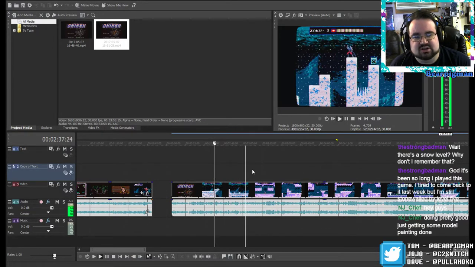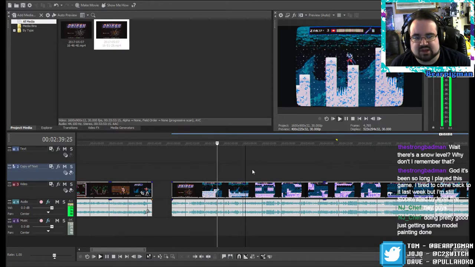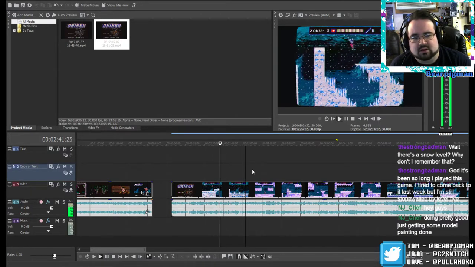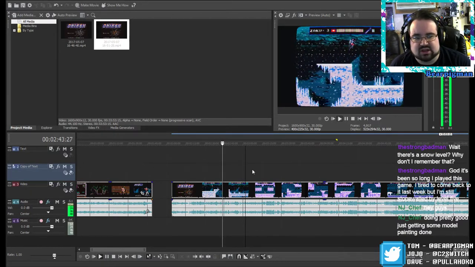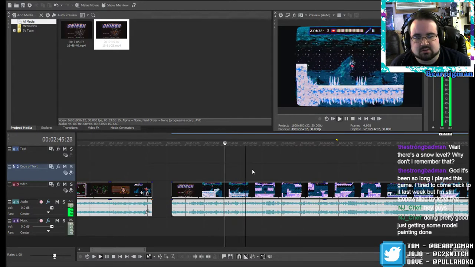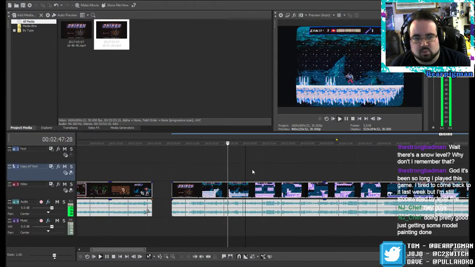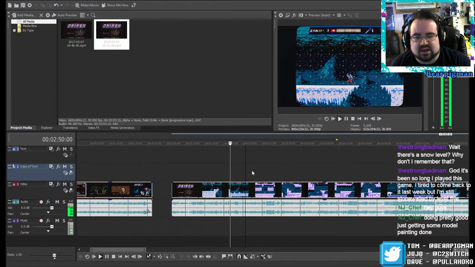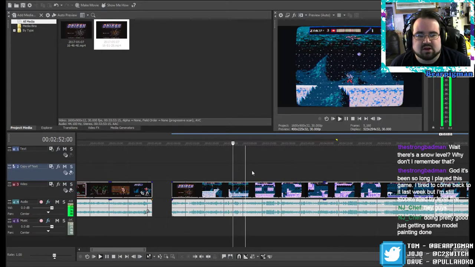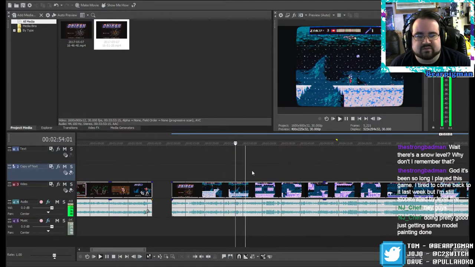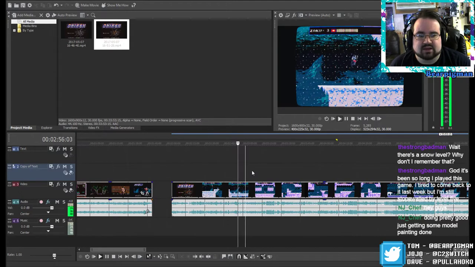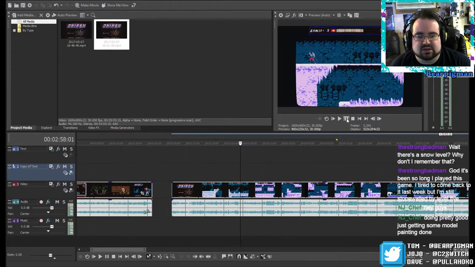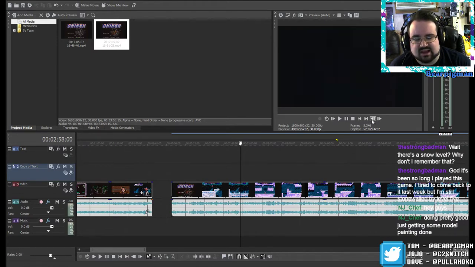For this section, this might actually be the one I want to end up keeping. Because I'm not really taking much damage. It's looking good. One small hit is not the end of the world. Again, this is primarily done for casual play rather than expert play. So that one is one we actually do want to keep. We want that to be that take for that part of the stage.